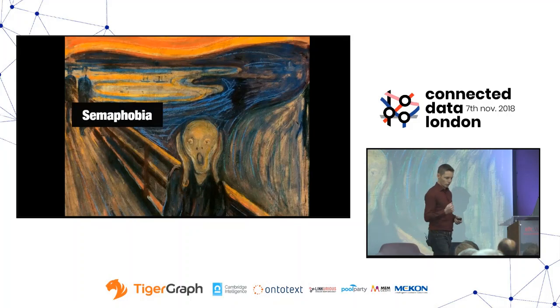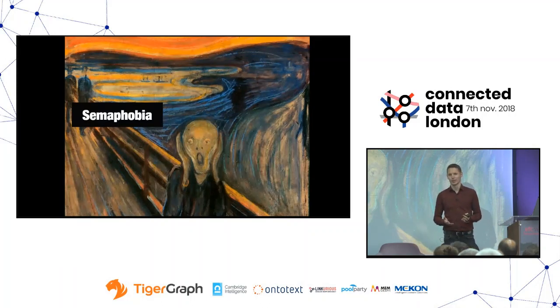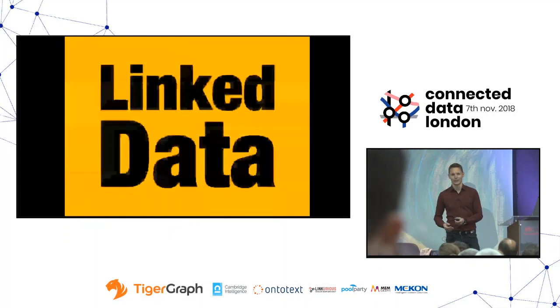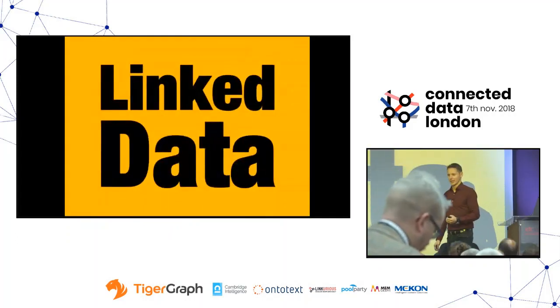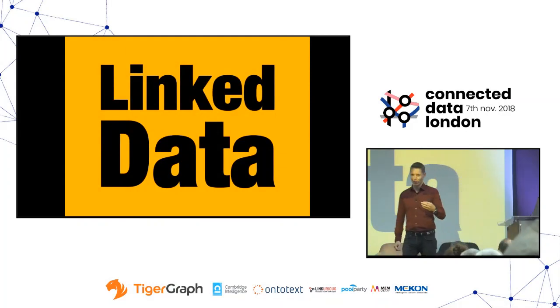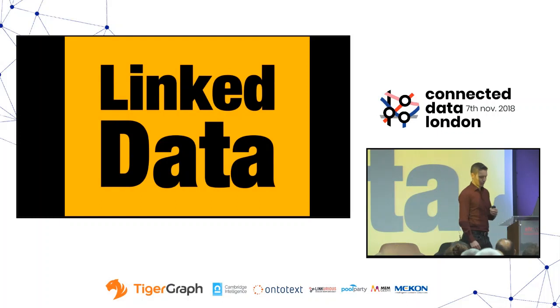But after a decade, Tim Berners-Lee had a genius idea, and it was quite a simple idea. Basically what he did is he rebranded the whole thing. Instead of calling it Semantic Web, he now called it linked data. And even though this sounds simple, and you may laugh about it, I think this caused a fundamental shift in the community, because it brought the focus back on what's actually important. And that's the data and the fact that that data is interlinked.